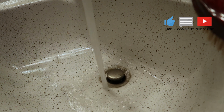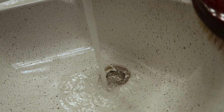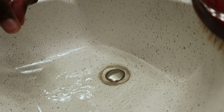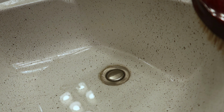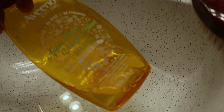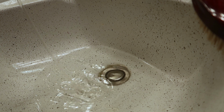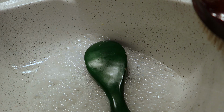Alright, so what I do first is I gather some water, not too much, and I make it lukewarm. Actually, maybe a little bit on the cooler side rather than on the warmer side. Then I'm using the same clarifying shampoo. And you know, just get a little in there, right? Nothing crazy. There you go, maybe a little more, a little bit more. Alright, we good. So once we got that, I put the brushes in there face down like that.